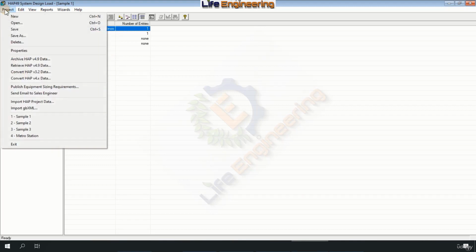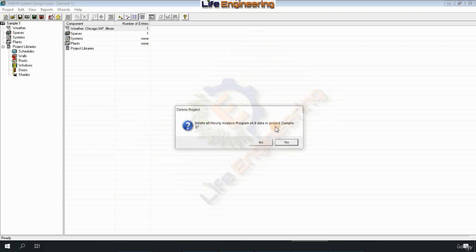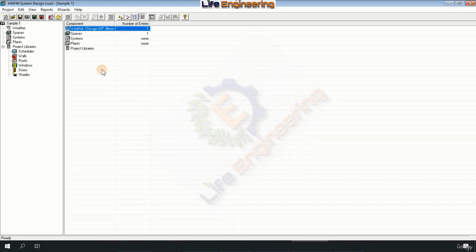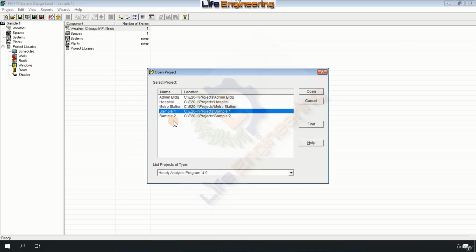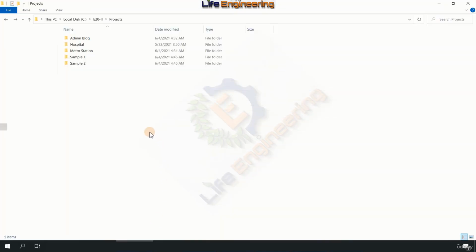One last item we need to add it to this list of tasks in this video, which is delete. Project delete. From here, delete. You can select any of the projects, for example, sample3, double click or press delete. So it's being deleted. If you try it open here, no more sample3, cancel. If you check the path, no more sample3.